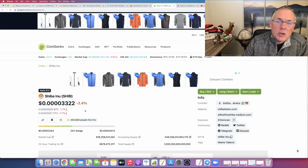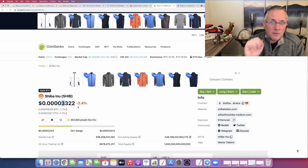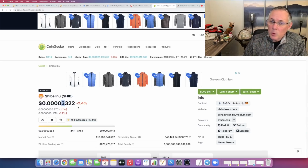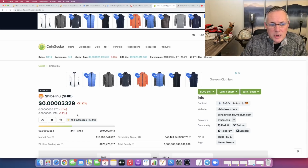Okay, so we achieved an 8 in this position back at the end of October. And if you don't remember this or you're new to Shiba Inu, October went up 1,005% in the month of October in 2021. Okay, now it did pull back in November, but we had a broad market pullback. We had a couple of derivative-based flash crashes. We had a lot of bad stuff going on in the overall market. And we had a lot of profit-taking going on after we reached the all-time high of 8.